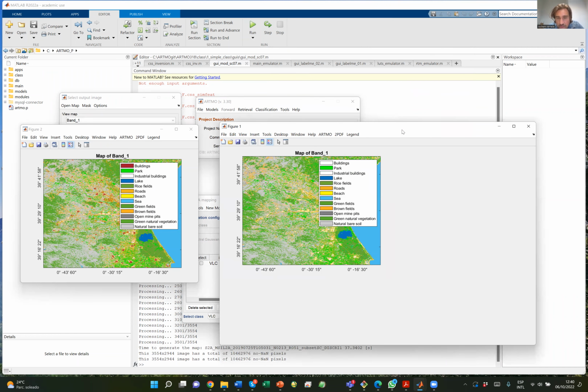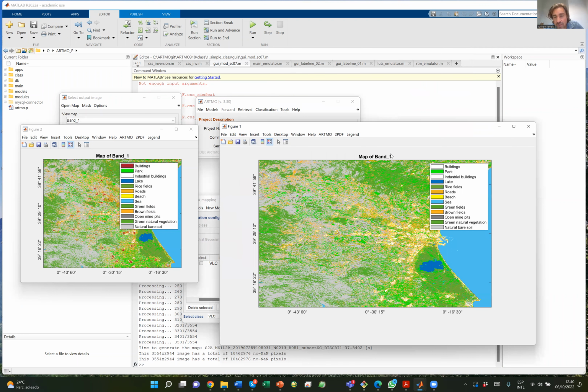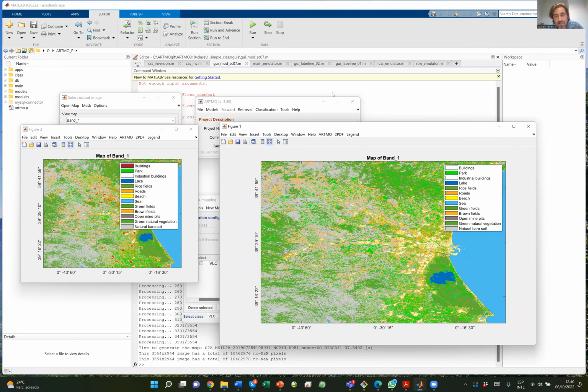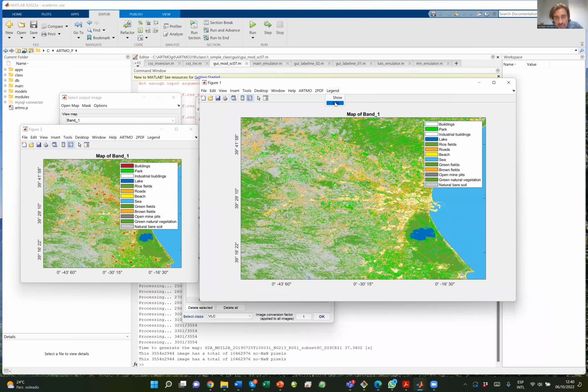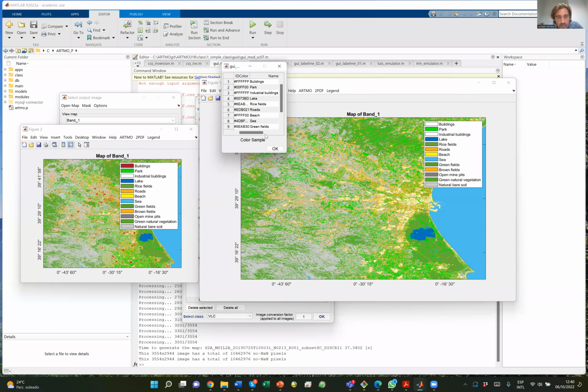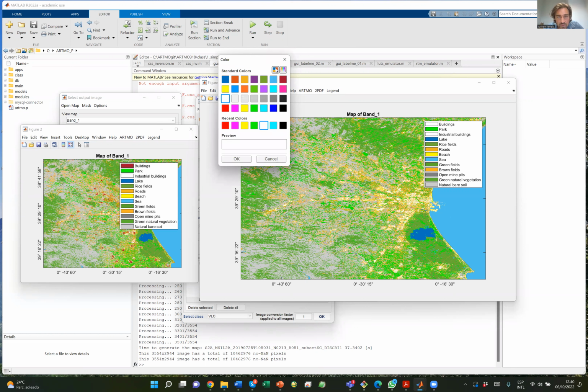And one more thing: if you are not happy with the colors that you have provided, it's still possible to change the colors. Yes, so this small window will appear, and you can change the name, right? And you can change the colors also. So you have some standard colors, but you could also give your RGB numbers, so that you have that option available.